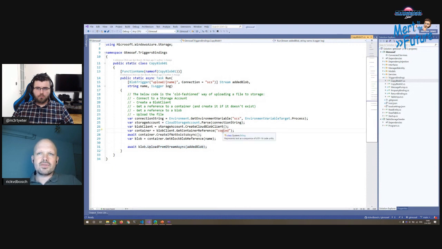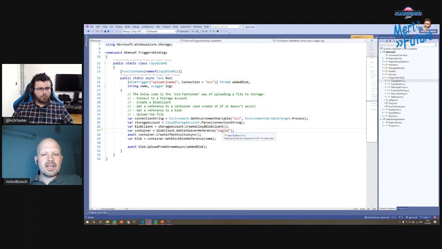Now this is 7 lines of code, and these 7 lines of code automatically copy a blob from one location to the other each time a new blob is created. And of course, this is not really very interesting code, but this could also be resizing an image that comes into an upload folder each and every time, or checking it for adult content before we can post it on a public website, or we could do a lot of things with this.